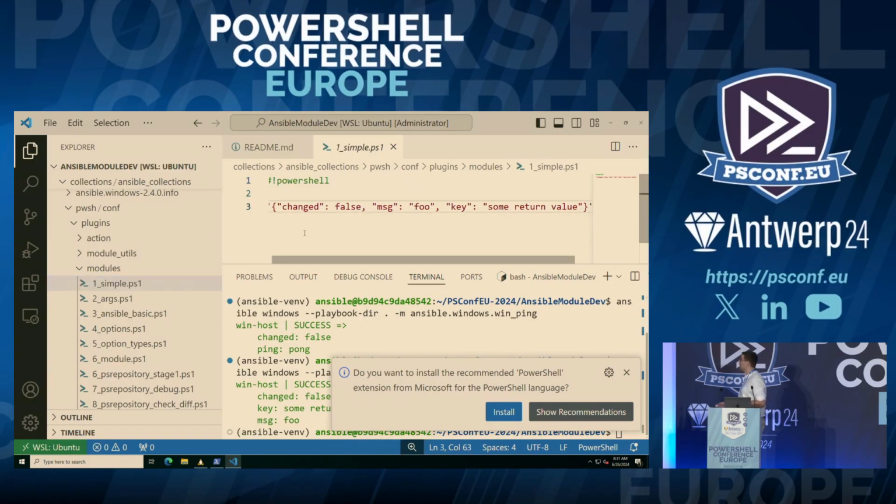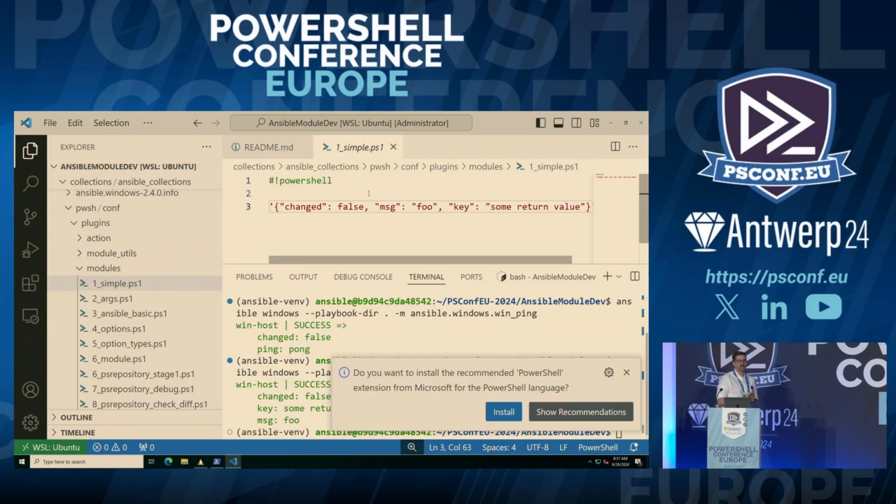You can see it's a very, very basic 2-line PowerShell script. We have our shebang at the top of there, so just hash exclamation PowerShell. That's a unique identifier in Ansible to say this is a PowerShell module, use the PowerShell runner for it.